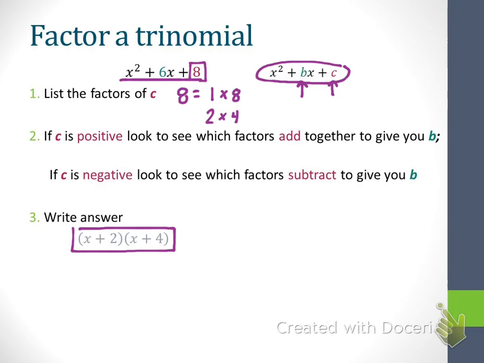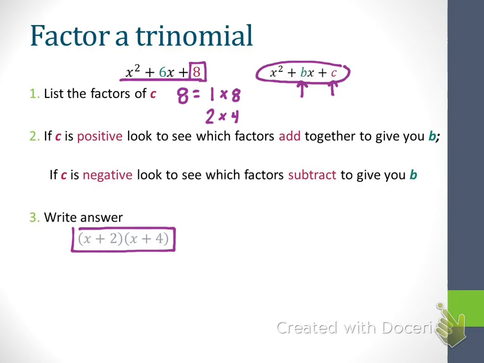Now, a good way to do this is go to about 10. Usually if you go to 10, you cover all your factors. So you would say, okay, 1 times 8, 2 times 4, 3 times nothing, 4 times 2, but I've already got it written, so I don't need to write it again. 5 times nothing, 6 times nothing, 7 times nothing, 8 times 1, I've already written it, 9 times nothing, 10 times nothing. Usually you cover all your factors. Now, if we have a number larger than 100 or 200, you're going to have more factors that go bigger than 10. But for right now, we won't deal with that.